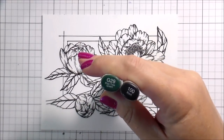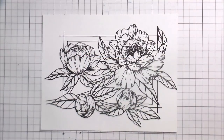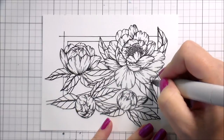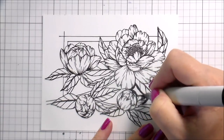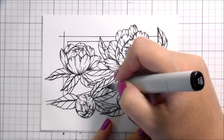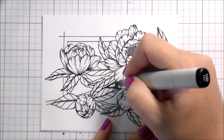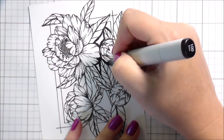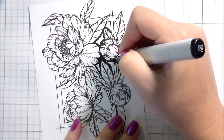So once that is done, we're going to get into the coloring of the background. I knew I wanted it to be a dark green. G29 is the darkest green that I own, but I knew I was going to do the leaves like a bright yellow green. I really wanted the leaves to pop, so I wanted to do the background darker. So I'm outlining my image in black, which may sound a bit drastic, but stay with me. Here I'm going to outline everything with my black Copic marker.